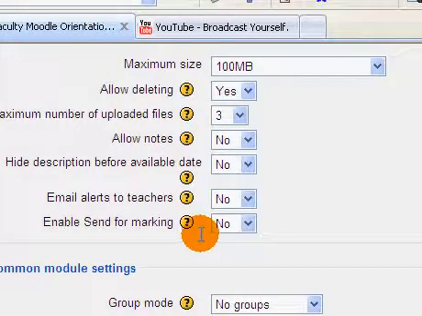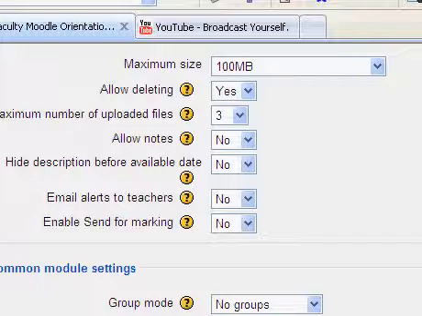what enable send for marking will do is it allows you, the instructor, to notify the student that you're either finished and that they can come see the assignment and see the changes or the grade or anything like that on the assignment, or that you can also say it's a rough draft and you want them to continue to work on it and that it's not the final draft. You can then put in their draft or keep working on it, and allows them to get that information and know that. All done then through Moodle.